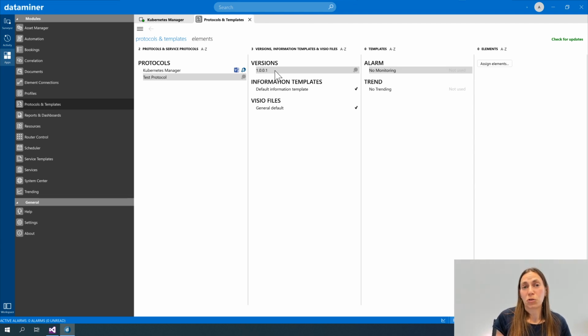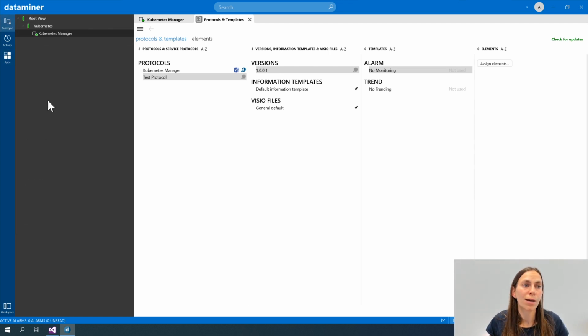But as this is my first development, I'm still busy doing something. I have my connection with my setup. I can easily just hit publish, look at the result, and then continue my development. So at this stage, the only thing I have is my protocol. Now let's make an element.